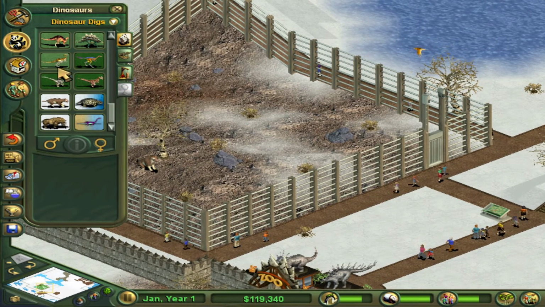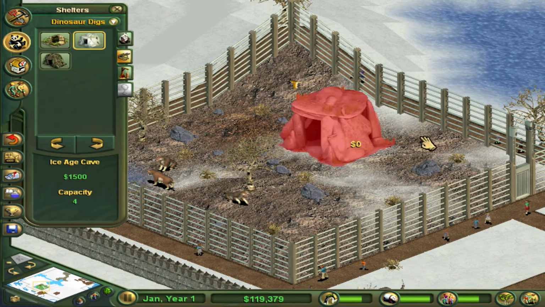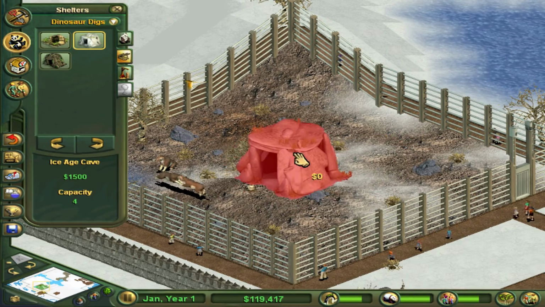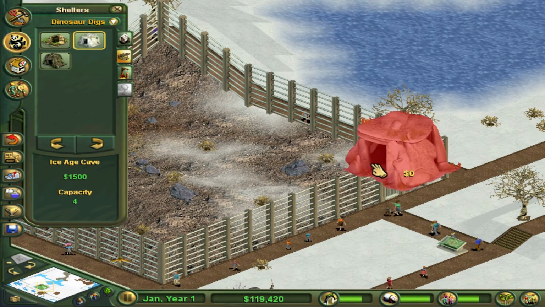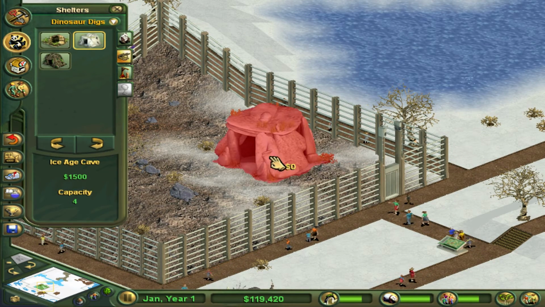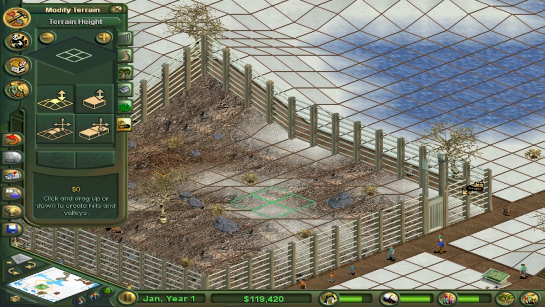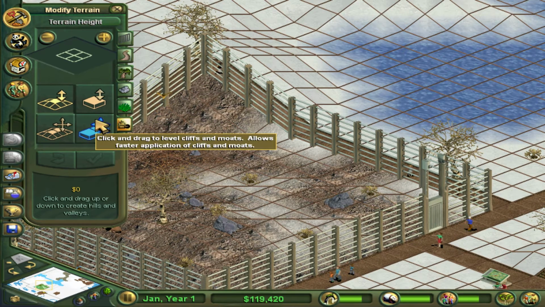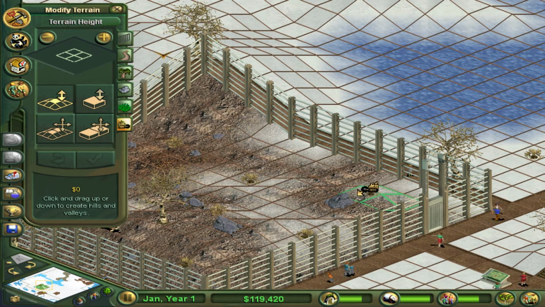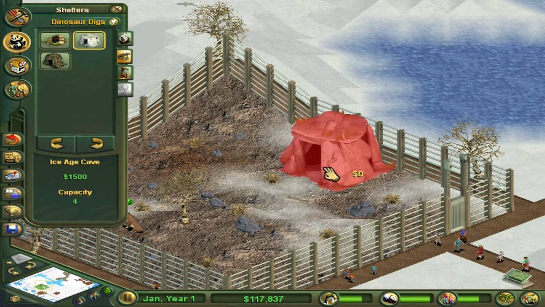We're going to need some shelters as well in here. So, Ice Age Cave is what we want. We want to put that right. That sound gets really annoying the more you hear it. So I want to just lower this area here and chuck the cave in right there.